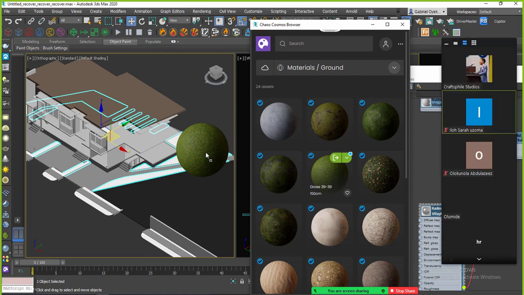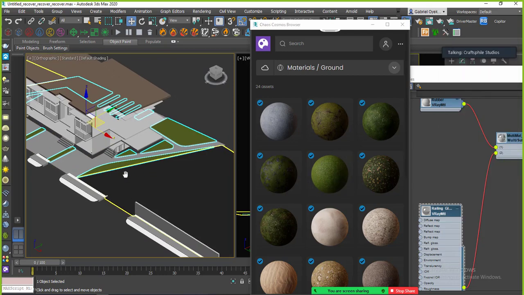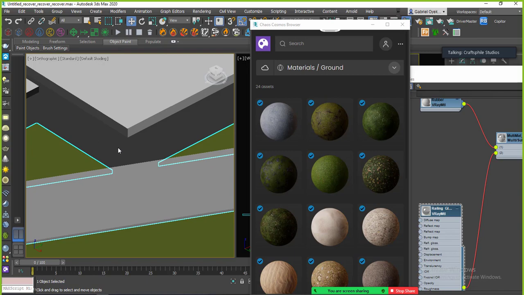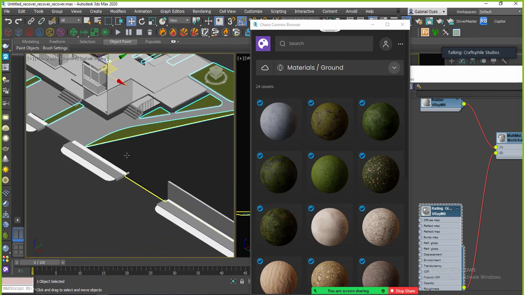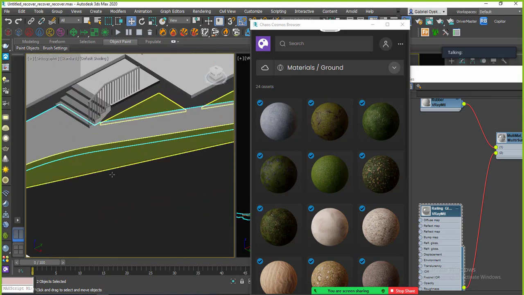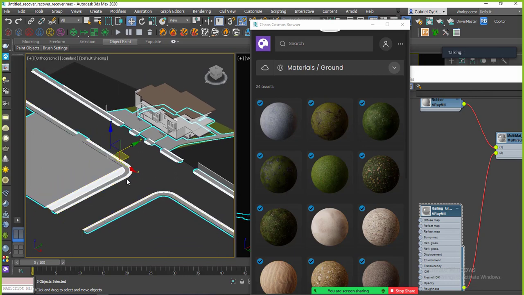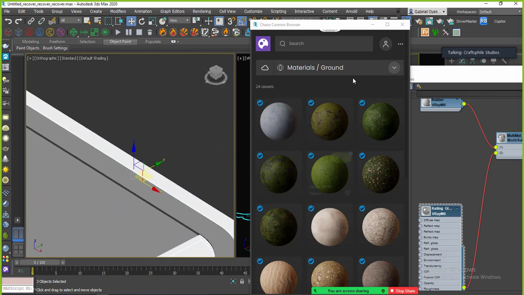So to the grass is the same thing. So I just continue on and on like that. So I don't want to waste the time again. Let me just leave it. Let me maybe select anything that is the same here and apply the same material to them.